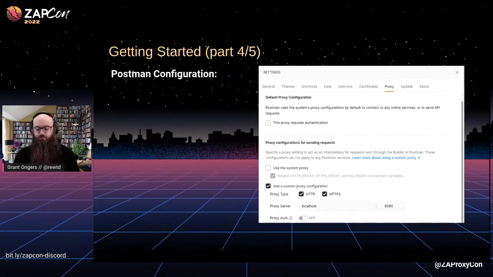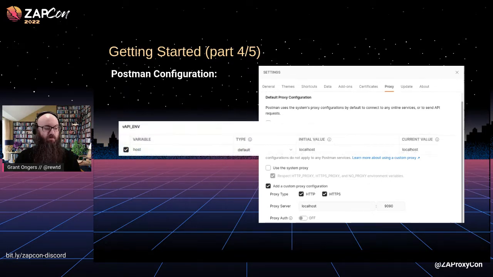So the first piece of configuration is within Postman. You've got to set up the proxy. Make sure that you configure the proxy in Postman to be both HTTP and HTTPS on localhost. Set up whatever port you want, and then just make sure that when we're hitting it, we're actually hitting it on those ports. And make sure that the host for Postman is pointed at localhost. This will be the same value that you have set up for where you're going to be running the API.